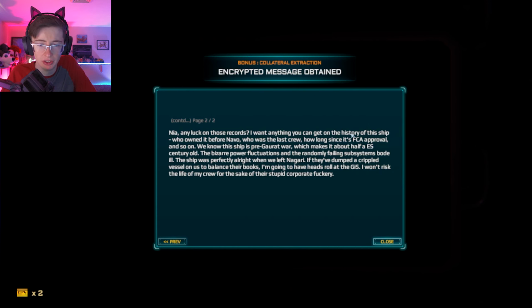I want anything you can get on the history of this ship. Who owned it before Nouveau? Who was the last crew? How long since FCA approval? And so on. We know this ship is pre-Gorat War, which makes it about half a century old. Okay, this is a lot of weird text I don't understand. A lot of weird language here.